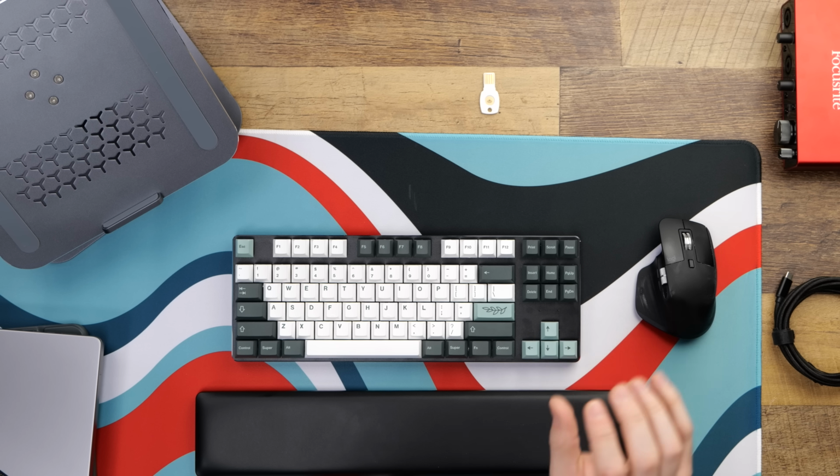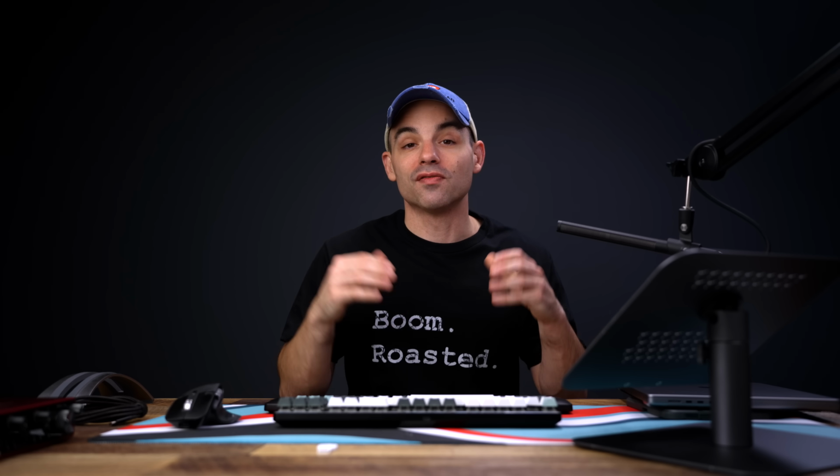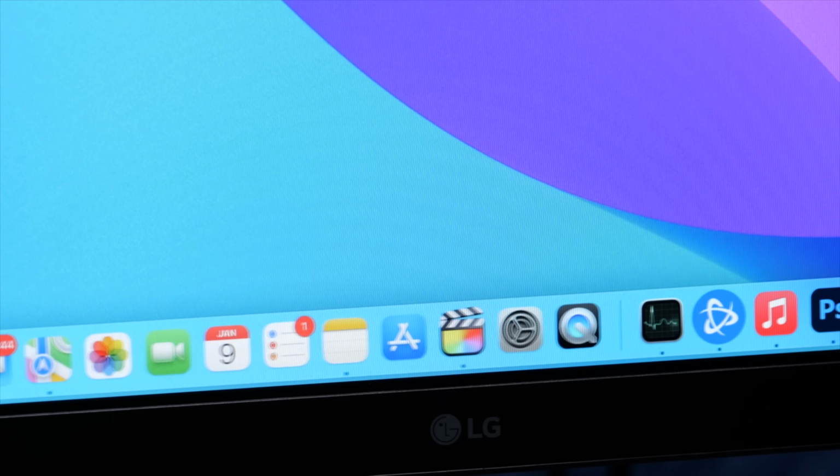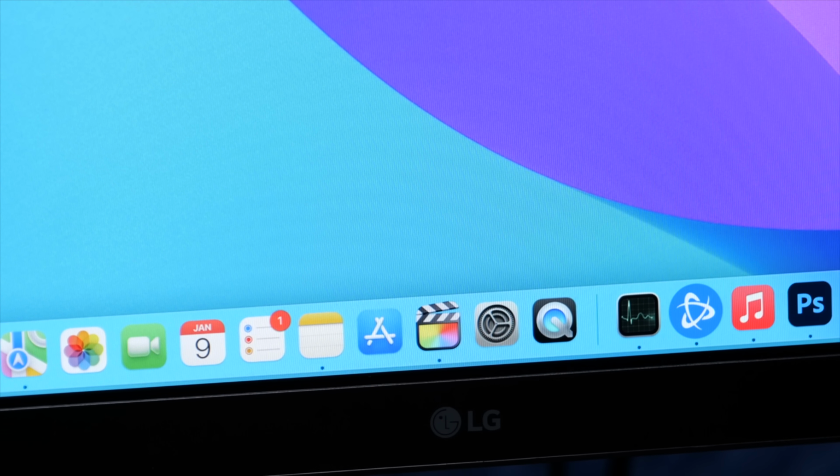It's a 32-inch monitor that I was very easily able to hook up to my desk and just have it on a nice mounting movable arm. So it's very easy to get it up, move it out of the way if I need to, readjust it. It's just so good, and it looks as good as the display on here.